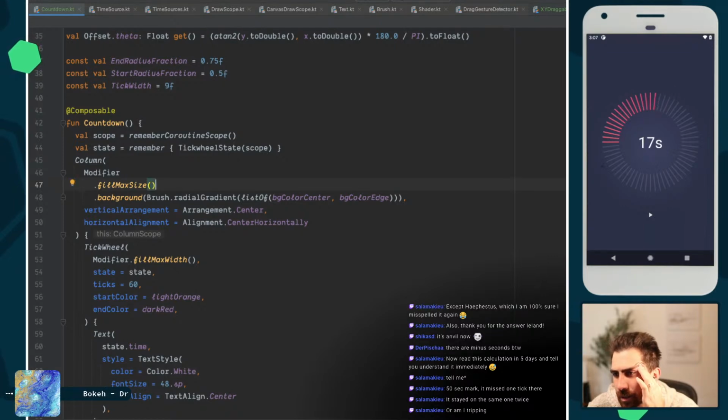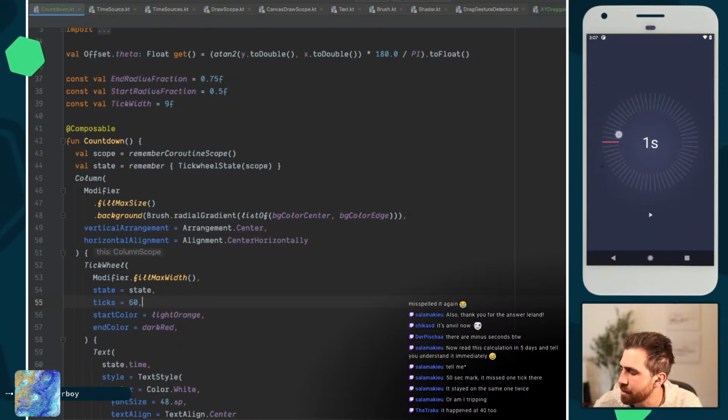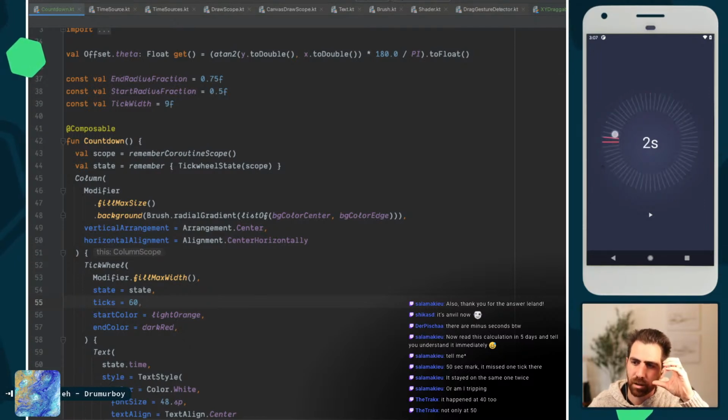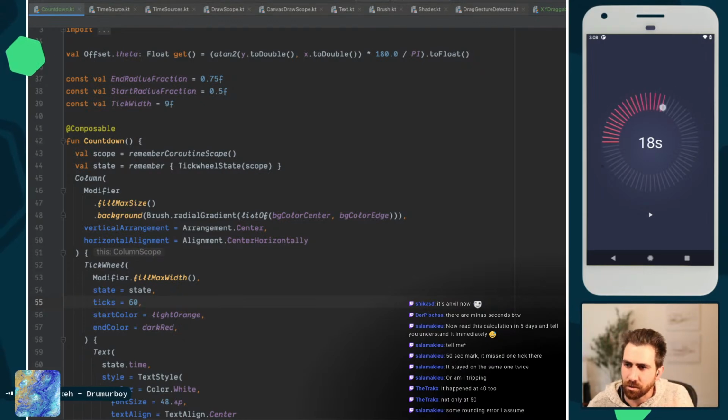One of the things that I wanted to try was to represent, when I go over this boundary here, what I want to happen is to have it take this whole colored circle and animate it in a little bit, and then the rest of the circle will be gray, if that makes sense.